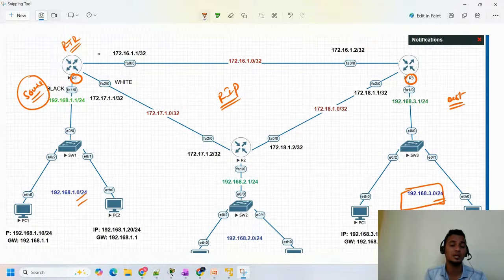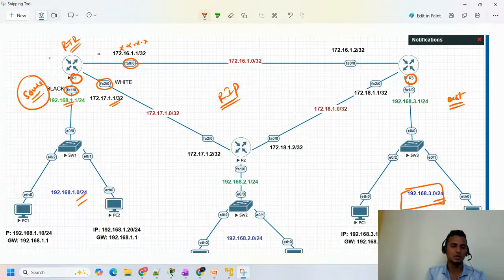You just need to introduce your directly connected interfaces information. See here how many interfaces I have. I have three physical interfaces. This is FastEthernet 0/0. Here I have FastEthernet 2/0. Here I have FastEthernet 1/0. Every physical interface will have an IP address. So here we have an IP address, likewise here also we have an IP address and here also we have an IP address.